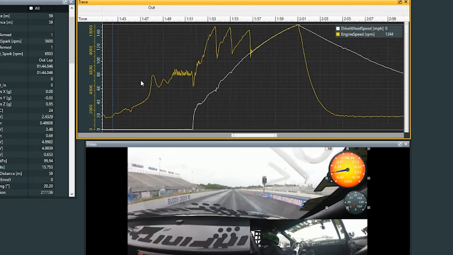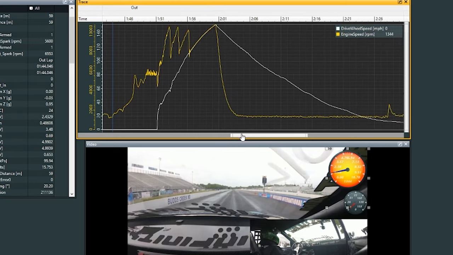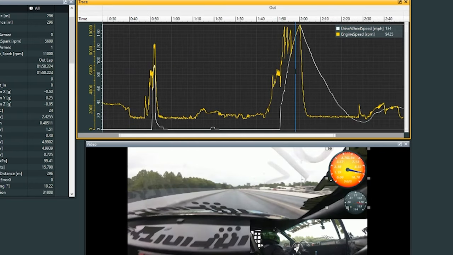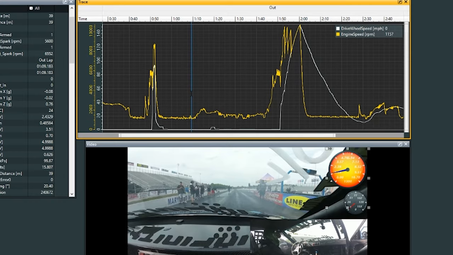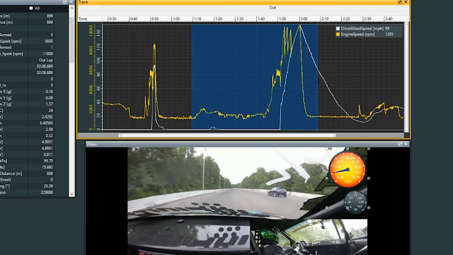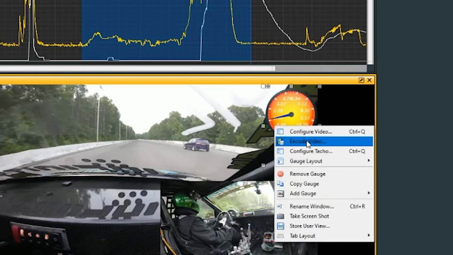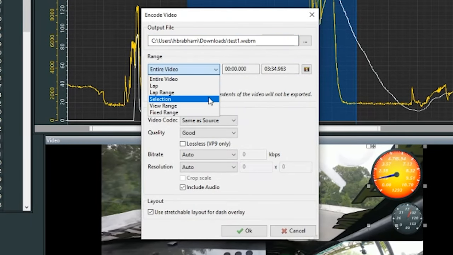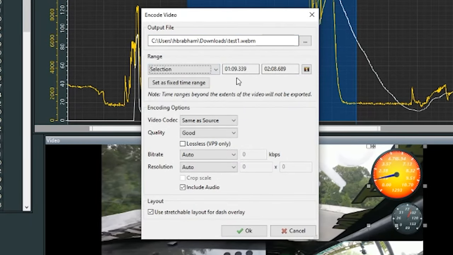We're going to do the actual run itself. So I'll make a selection on the run of the video. If I back out from here, this is the point here that the video starts. And then the video is about 1 minute long. So we'll drag 1 minute after that till about right there, the end of the track. When I right click, encode and export, and then on the drop down, we'll just pick this selection so that the rest of the data isn't used and we're just focusing on the video that we have. By cutting down the time, this will also reduce the render time substantially. And then we press OK.